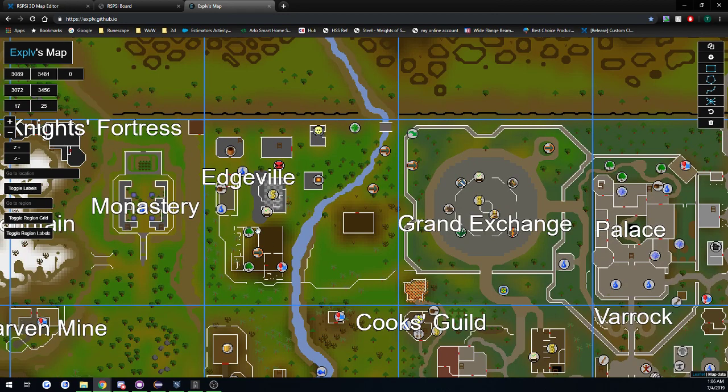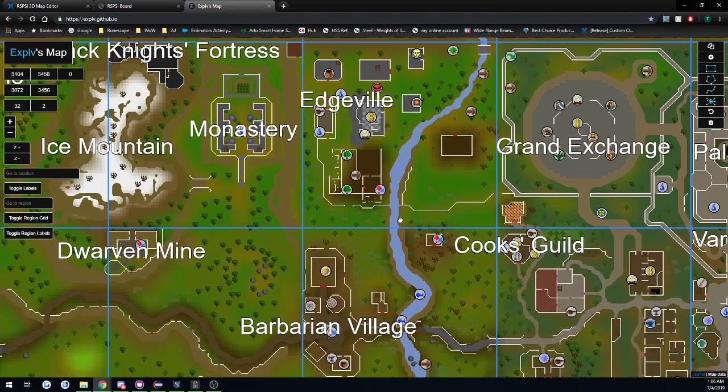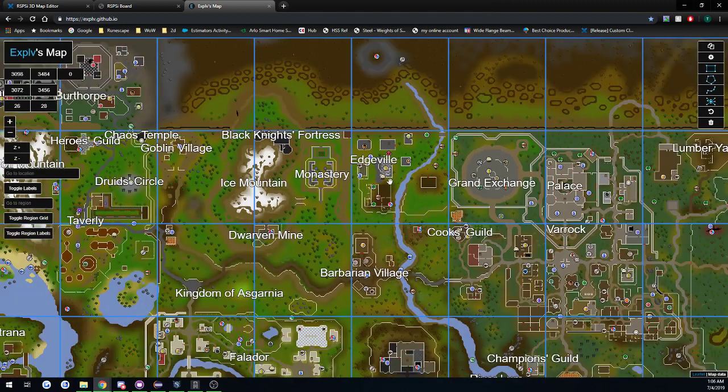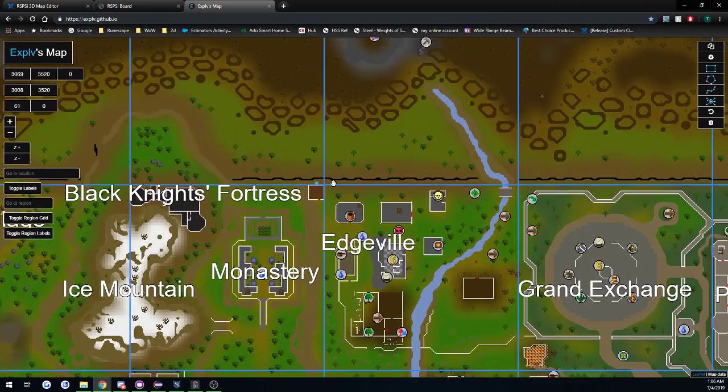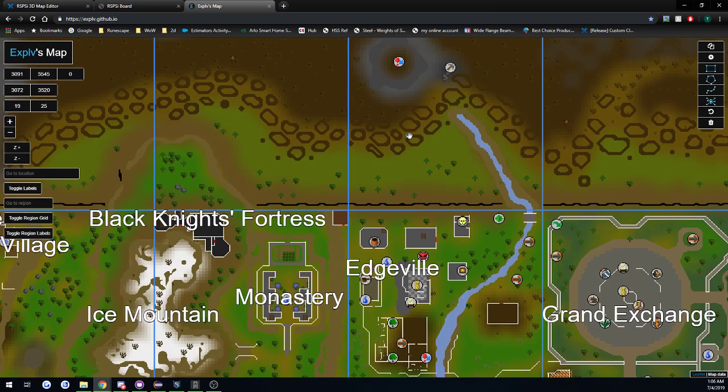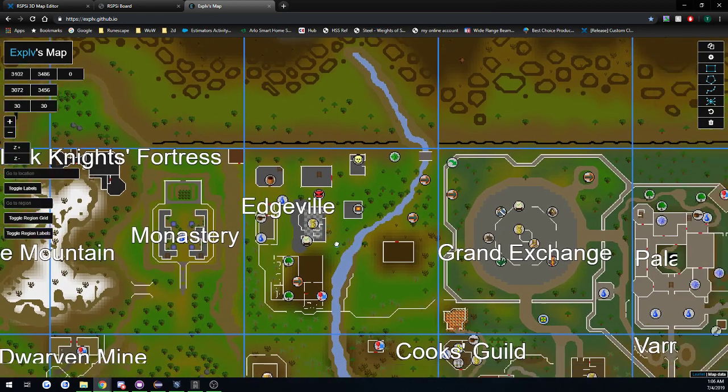More recent updates of the map editor have allowed you to do multi-chunk loading. So you have the ability to load these 4 regions, or some people like to remove the wilderness ditch, so you can load these 4 regions, get rid of the ditch, etc.